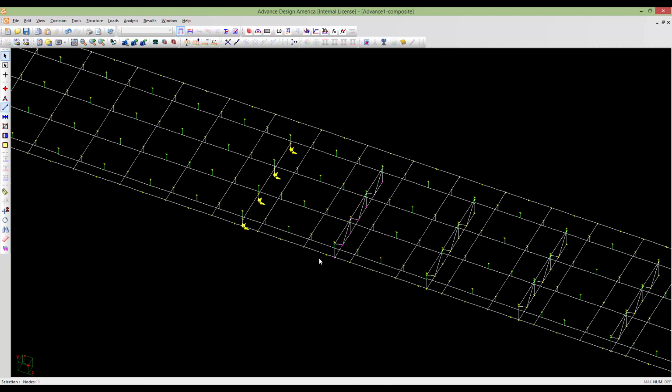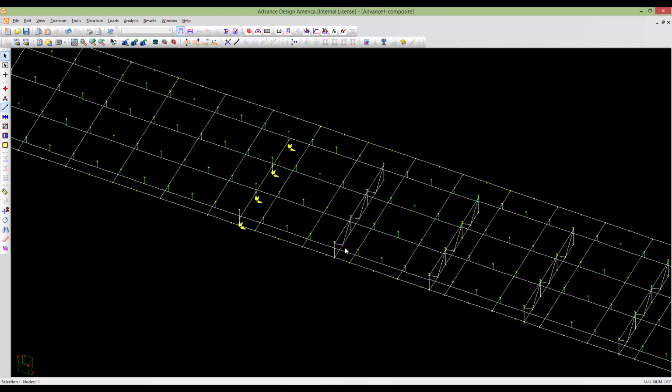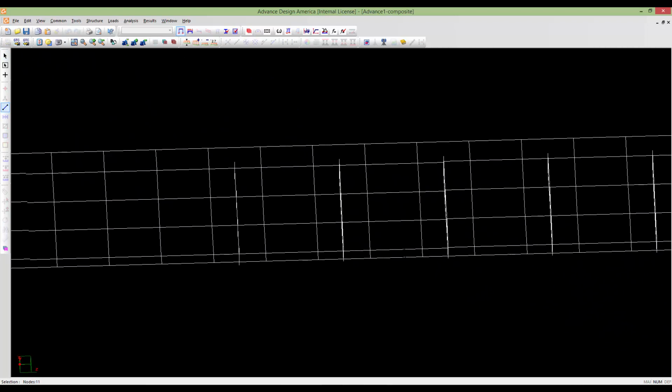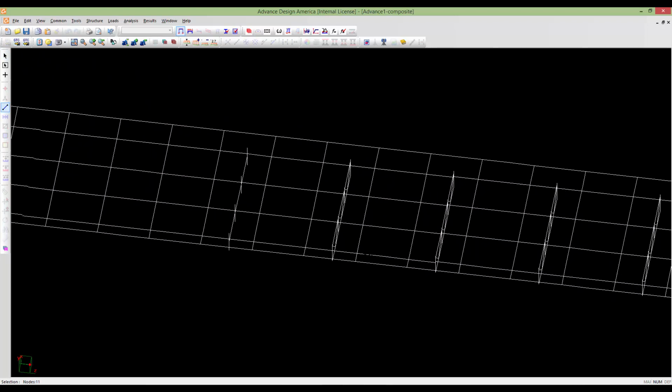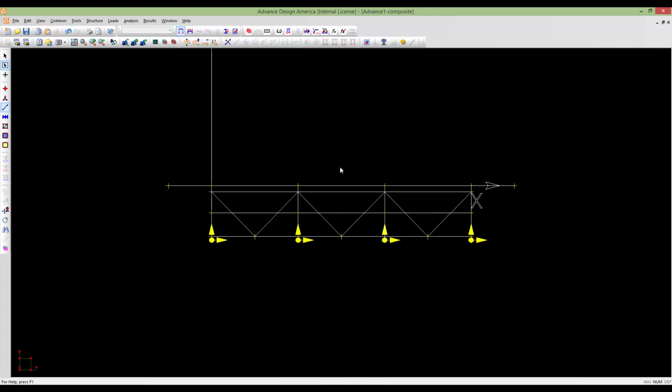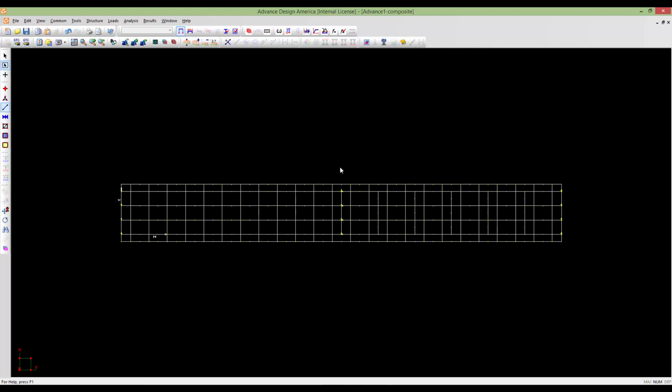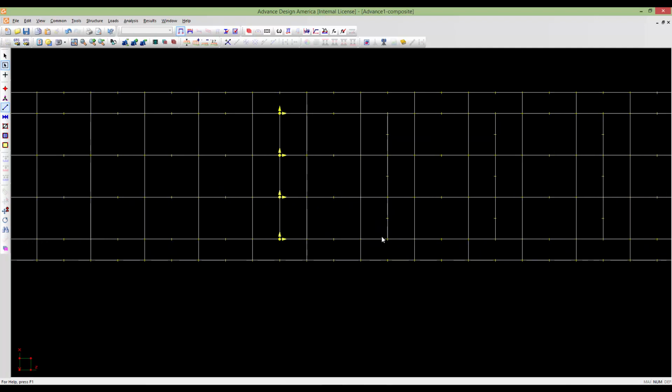So I hit Control C again, or select the members first. So I'm going to use the restricted window. Okay, looking from top, restricted window, select the members.